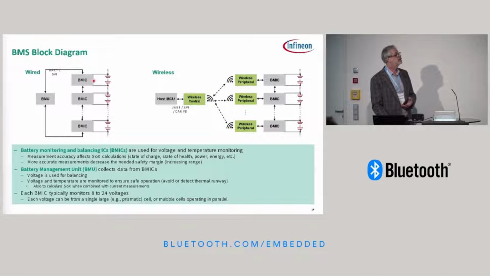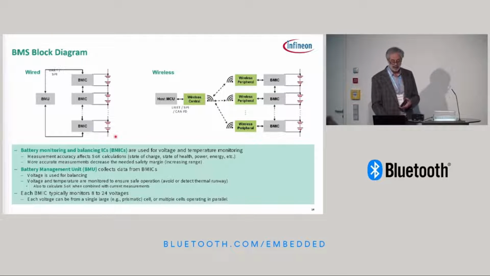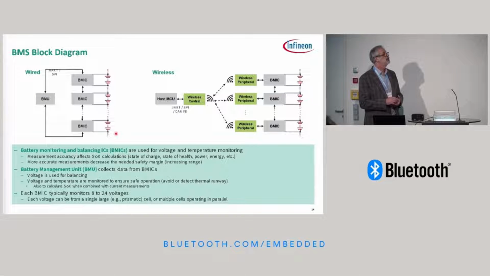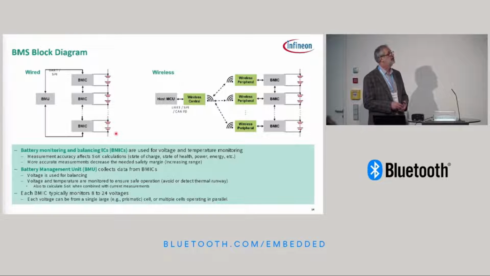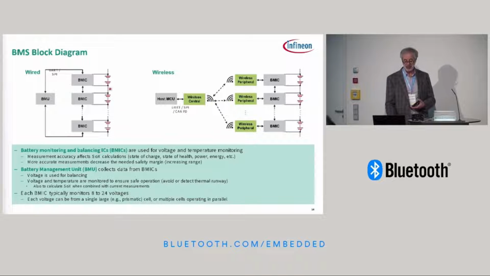This is the block diagram of the standard wired battery management system, and there are wires that connect all the battery management ICs, BMICs, that you use for control. In the wireless battery management system, this is the good thing about Bluetooth, it has been cutting wires for the last 25 years. And this is one of the sets of wires that we can cut here.